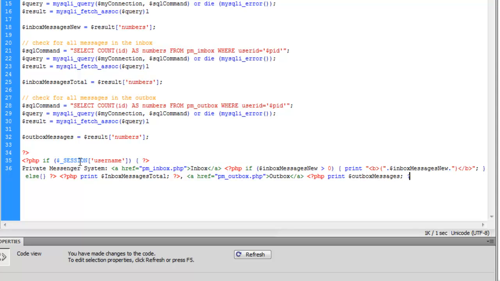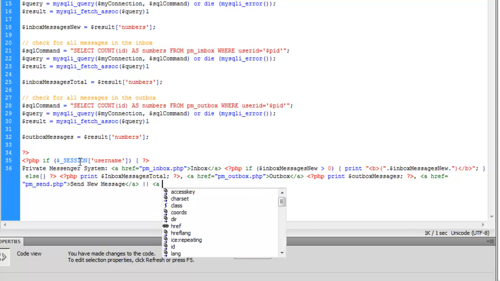There are other ways of doing this. I'm just doing this for this tutorial. They all work. href equals pm_send.php, and we just put send new message.